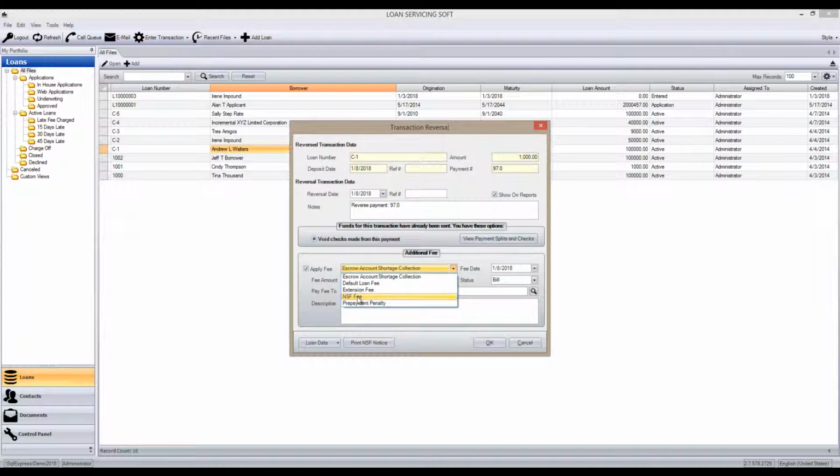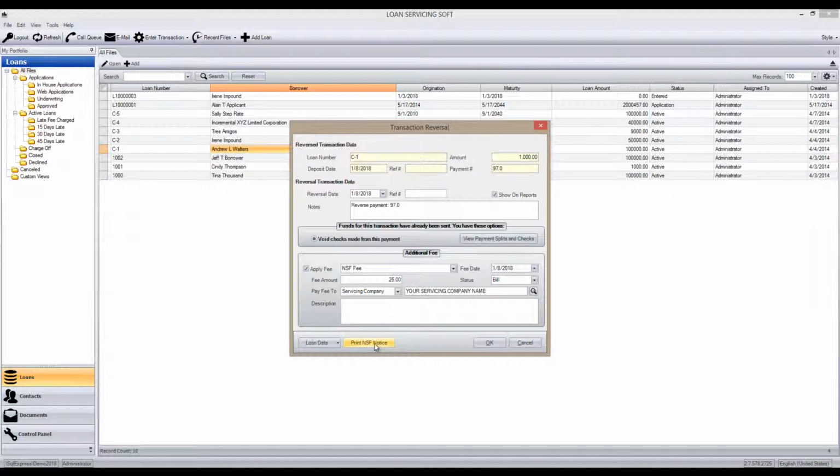So additionally, at the bottom, you can click on apply fee, and this is for the NSF fee. So we're going to select NSF fee, and automatically it gives you the $50. But if for any reason you want to, maybe you have an agreement with the borrower saying we're only going to charge you $25, you can always do that from here. So you just enter $25 here, and you can select when you want the fee to be billed. So we want to bill this as of today. So any new payment, we want to collect our $25 fee.